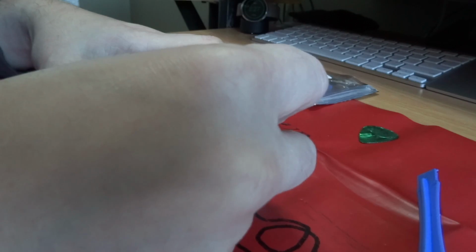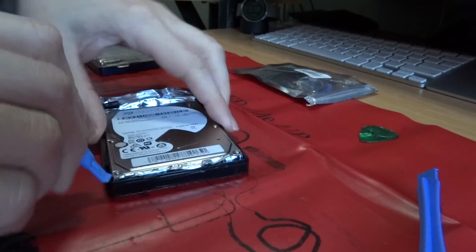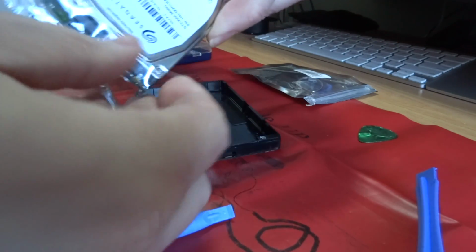Now, in order to get this drive out, it likely just has some ESD shielding. Peel it up and out. It's taped on. I have to remove this tape, and then I can get the daughter board off.